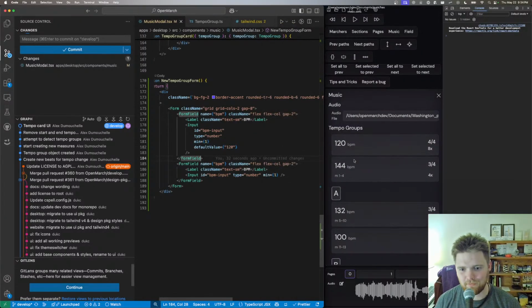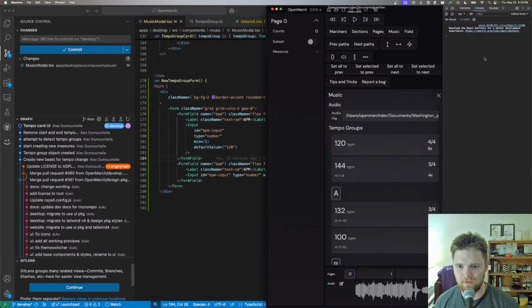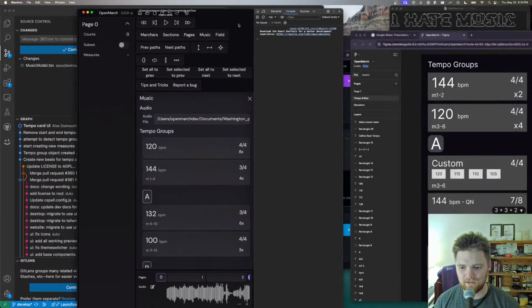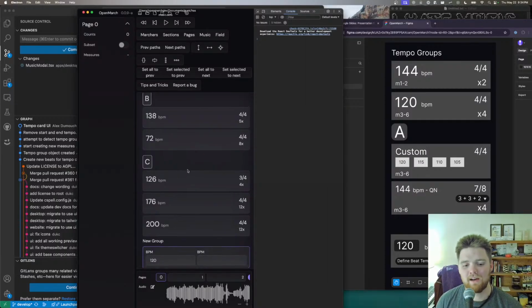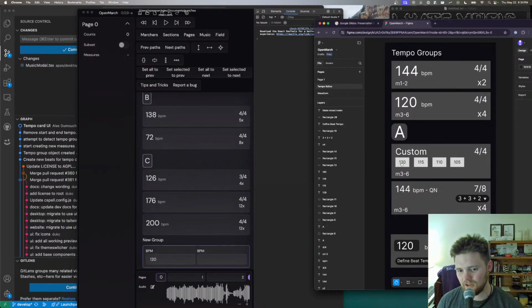I think we made some pretty good progress here as far as the UI. Recall, at the start of the stream, we designed this, and now this is what we have implemented in it. Something that's going to be very challenging is this custom tempo thing, and this. All of that still needs to happen. A lot of the logic in the backend service side is there. So I'll probably do another stream soon.